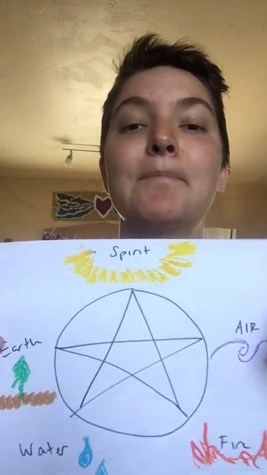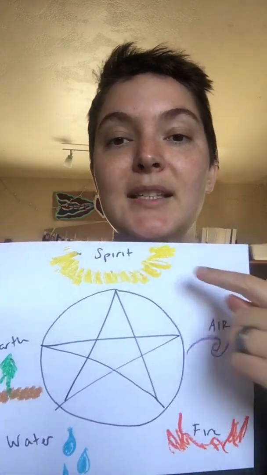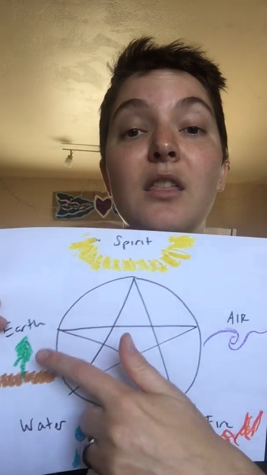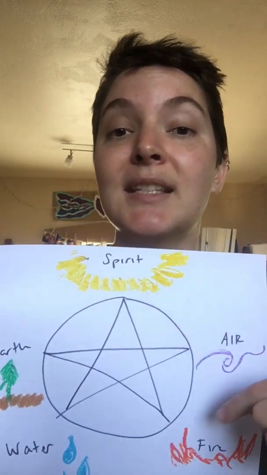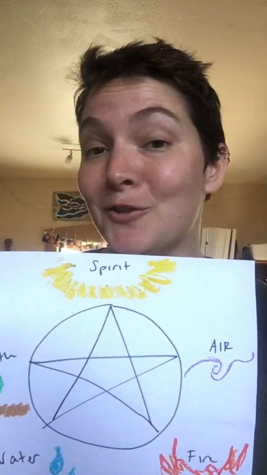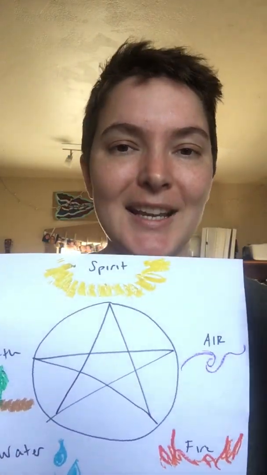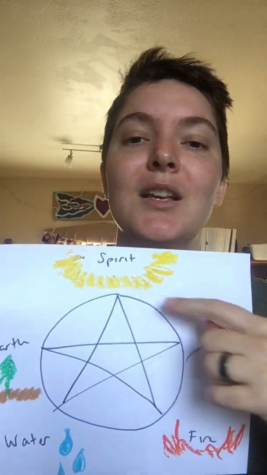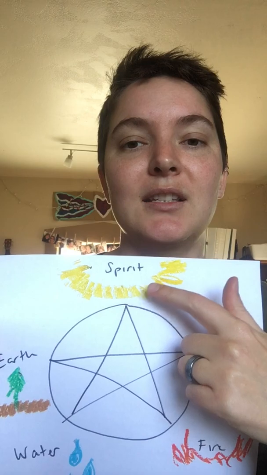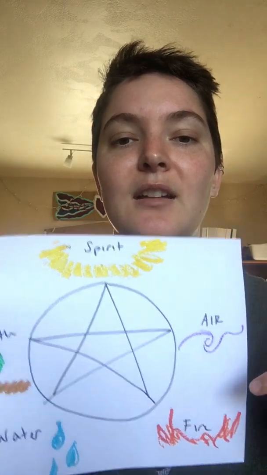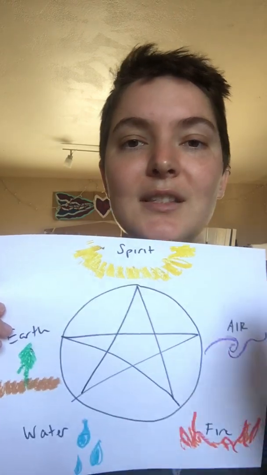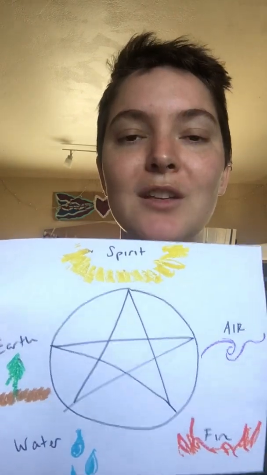Some people say that you place these elements, the spirit, air, fire, water, and earth, together by density. Does anyone know what density means? If you don't, that's okay. It means hardness, like how soft or hard it is. So we're going to go least hard to most hard. The least hard's over here, spirit and air, then more hard, fire and water, because you can feel those, right? And the earth is like the earth, very solid.